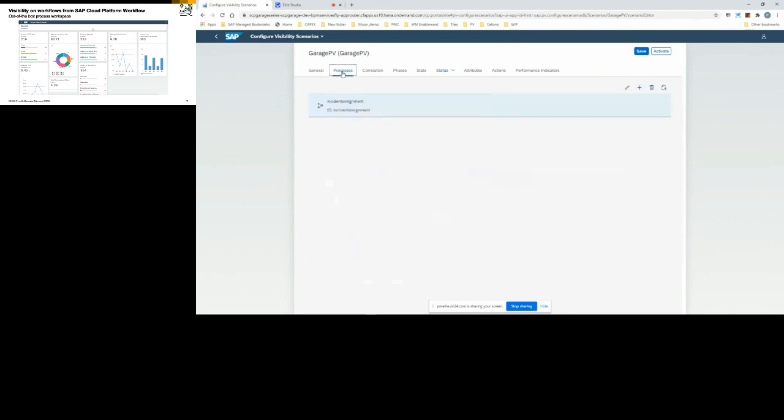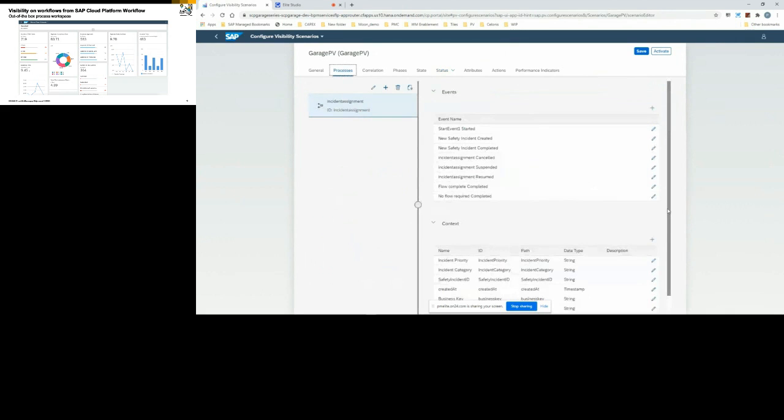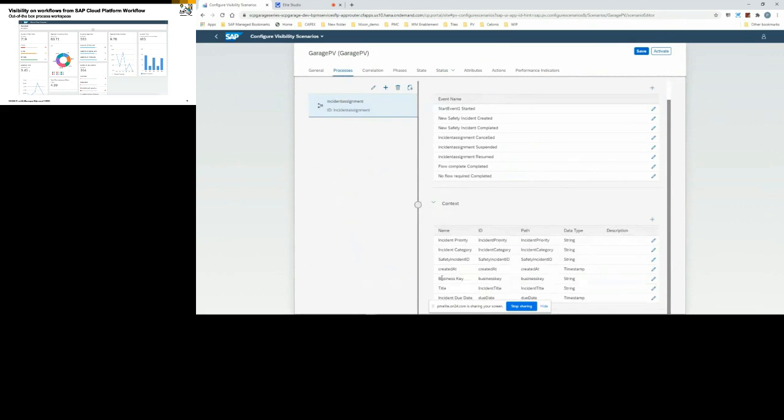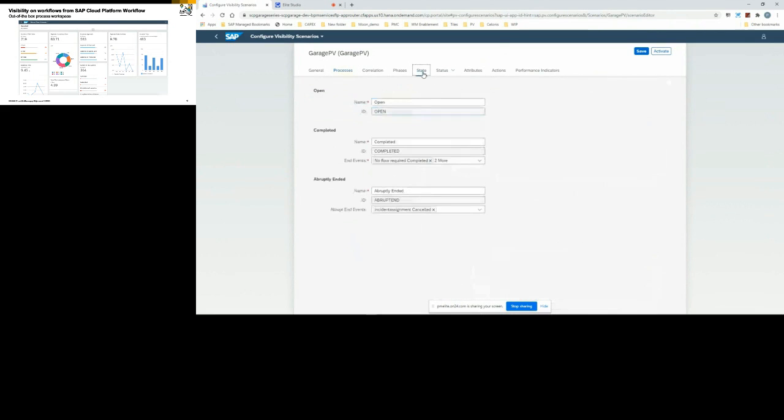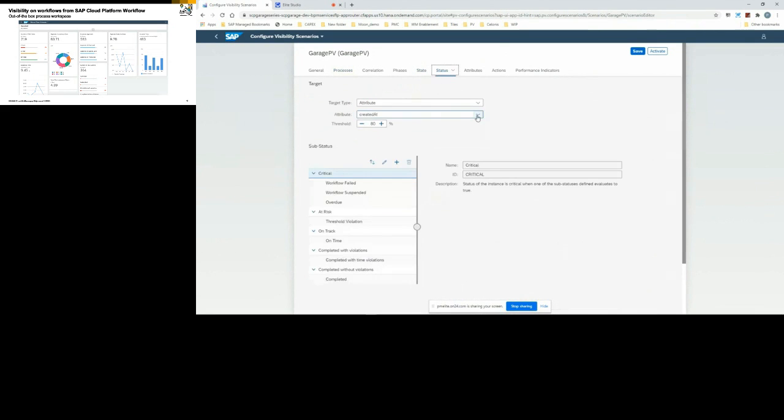So if I basically toggle over here, you can see the various context attributes. We have creation date. We also have incident due date here, the very bottom. You see it's a timestamp. And when I go back over into the status here, I get a drop down of any timestamp fields I can work with, date or timestamp. And basically this, I'm sorry, I wanted incident due date. And then what we can do is then set a threshold.